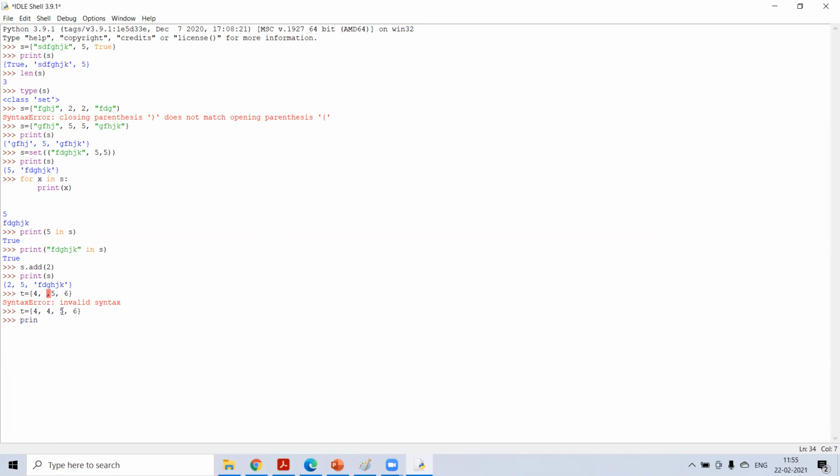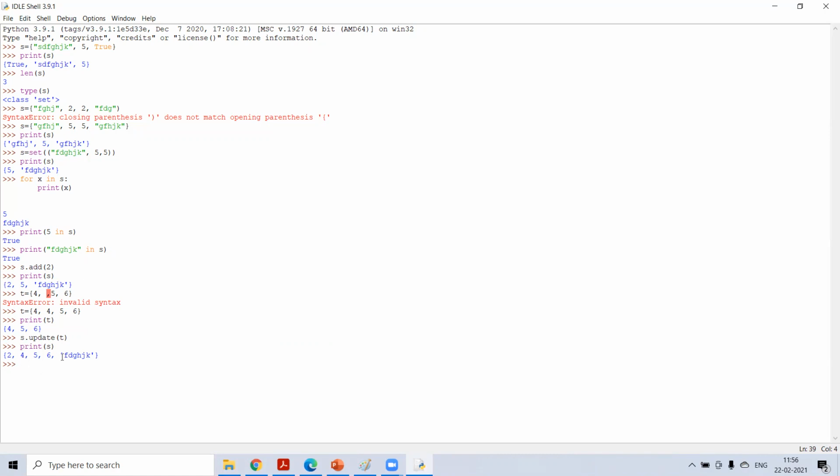Now you can print T. If you want to add both sets, then you write S dot update T set, and print S. Now you can check: S was 2, 5, FDJ, HJK and T was 4, 5, 6.